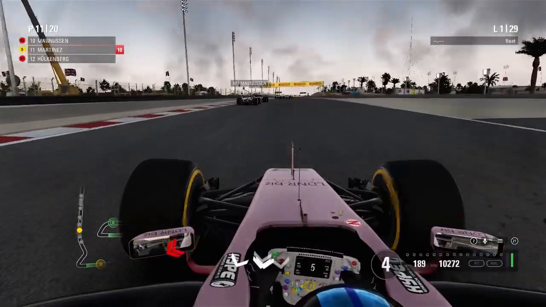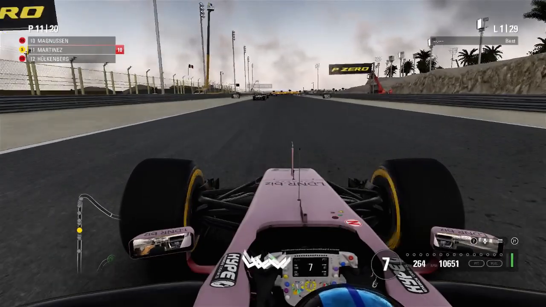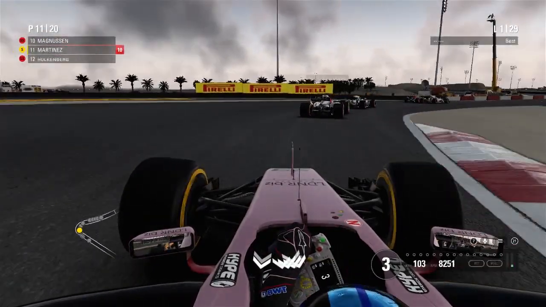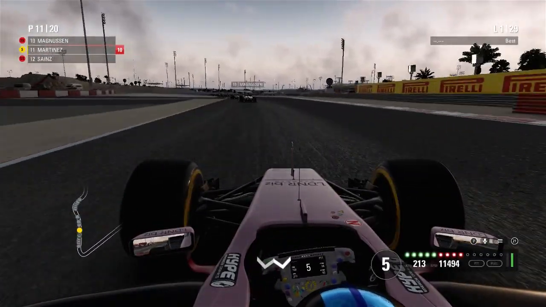Hulkenberg getting tangled up in a bit of a squabble, and I'm up into P11. Let's try and defend the inside line here and try and power ahead of Hulkenberg. There we go. Got the door closed on him, and we're going to hold on to P11. So a very good start here at Bahrain, getting past plenty of cars and keeping our nose out of trouble.